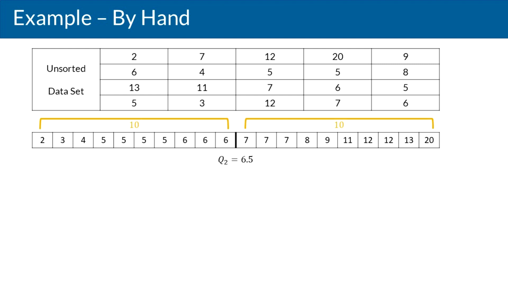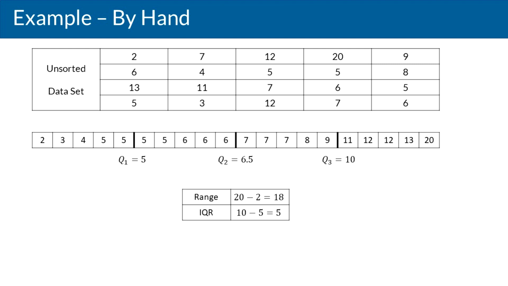You'll notice that while 6.5 is not a value in our data set, that is the value that will evenly split the data set into two equal portions, with 10 values below the median and 10 values above. By splitting these ranges in half, I'm able to determine the value for Q1, which is 5, and Q3, which is 10. You can see here that my quartile values have split our data set up into 4 equal chunks of 5 data values each from the original 20 numbered data set.